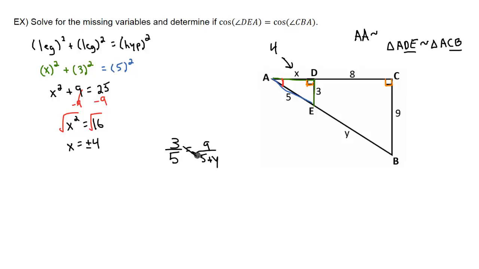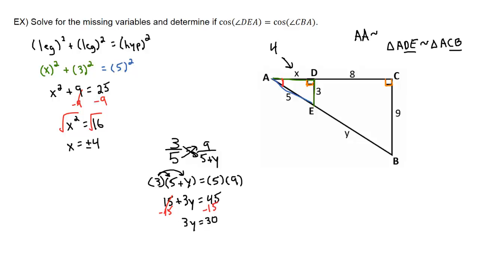Okay, now at this point, this is when you would cross multiply. So you'd take this 3, multiply it by the 5 plus y, and then take this 5 and multiply it by the 9. So there's that. Now we've got to distribute this 3. So 3 times 5 is 15, and then 3 times y is just going to be a positive 3y. 5 times 9 is going to be 45. We want to keep solving this, so we want to take away 15 from that side, take away 15 from the right side, and we're going to be left with 3y equaling 30. And then you want to undo the multiplication of 3 by dividing, so that goes away. Divide the right side by 3 as well. So I'm finally left with y equaling 10. So this is going to be 10 right here. So there's my two unknown variables of x and y.